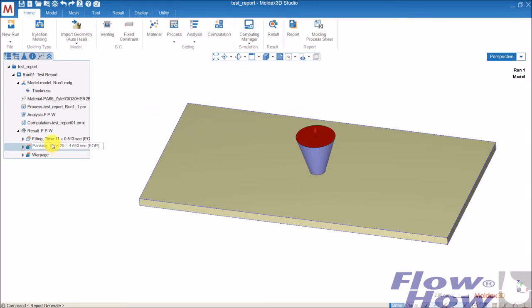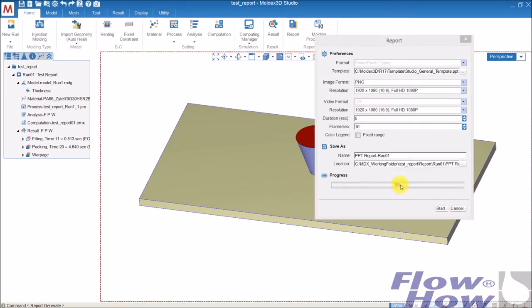When you've got a project with some results, you always want to communicate the results. One way of doing that is, of course, using the Moldex3D viewer for sharing the important results, or you can use the report. You can take screenshots, or you can try to use the automatic report.